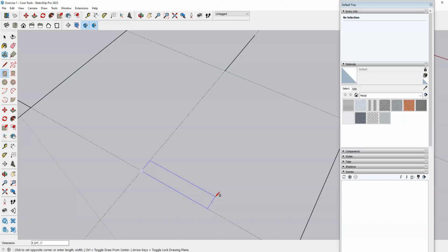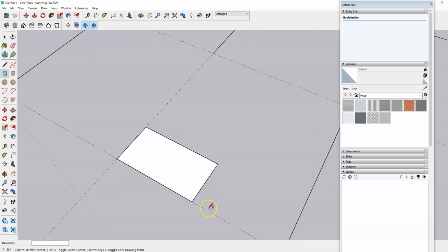To type in our measurements, we just need to separate those two dimensions with a comma. So for the red axis, we have 6 inches, so I'll type in 6, comma, 3, enter, and that should get me a rectangle that is 6 inches along the red by 3 inches along the green.